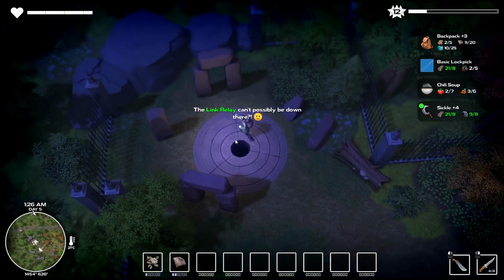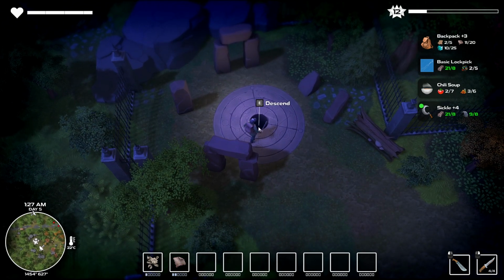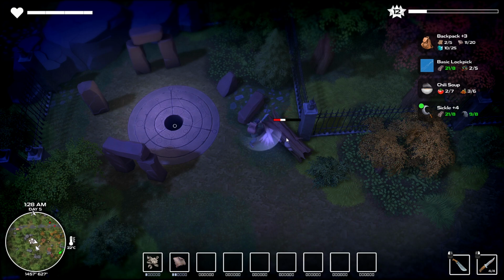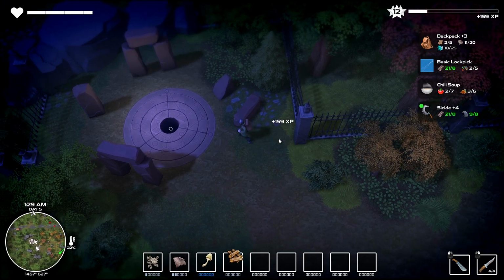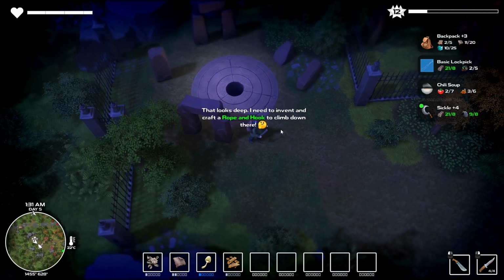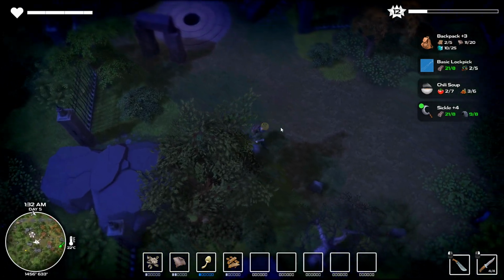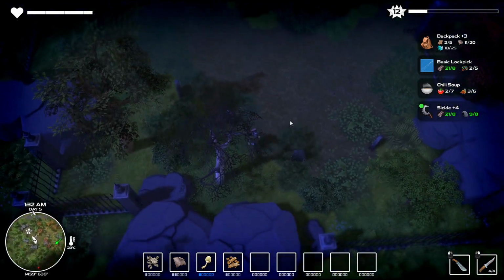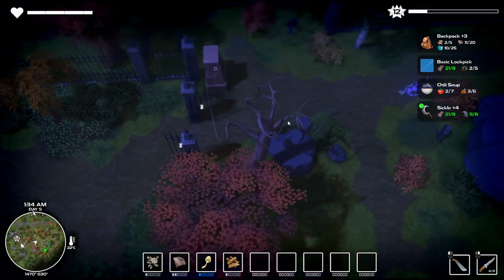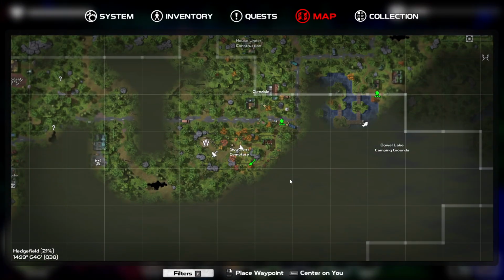Uh-oh. Are there dungeons in this game? There are. Oh, man. Shall I go down? I might as well. Invent a rope and a hook. Okay. Well, that answers that question. We're not going down there anytime soon. Gotta get out of here. We will come back when we have a rope.